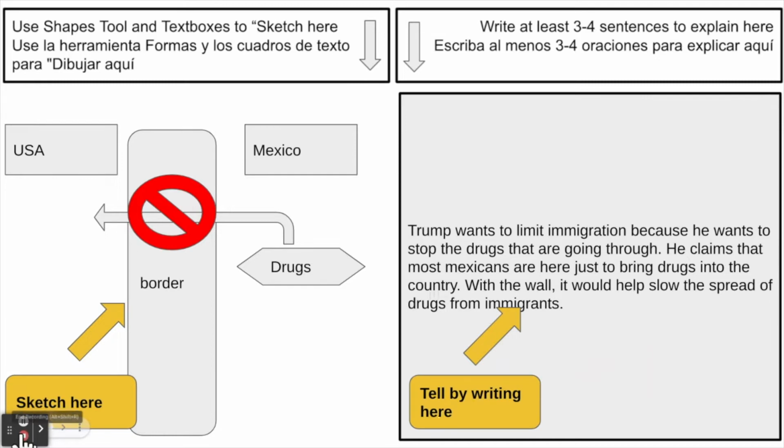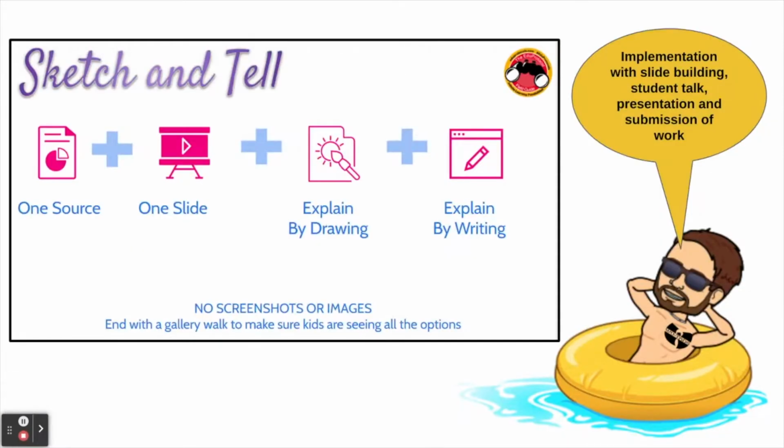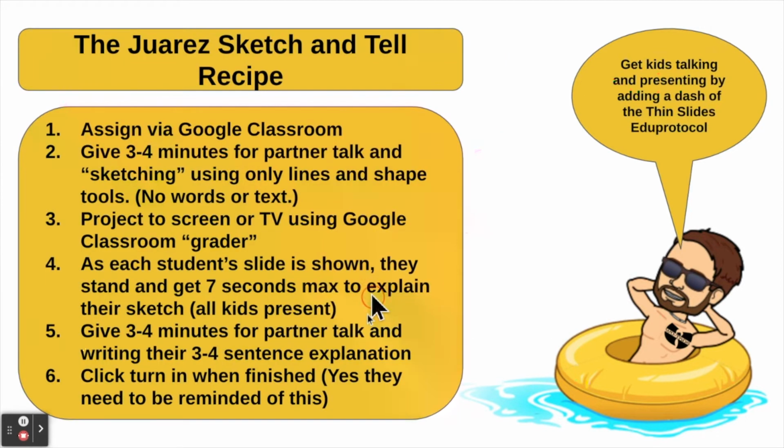of the sketch and tell in this activity. Now that we've seen what a student example can look like, let's talk about implementation of this protocol with the slide building, student talk, presentation, and submission of work. So here's the recipe that I've created for doing this activity. And again, this can be done easily in maybe a quarter of a class period. It's a very good way to start off as a bell ringer on a block day to get kids warmed up.